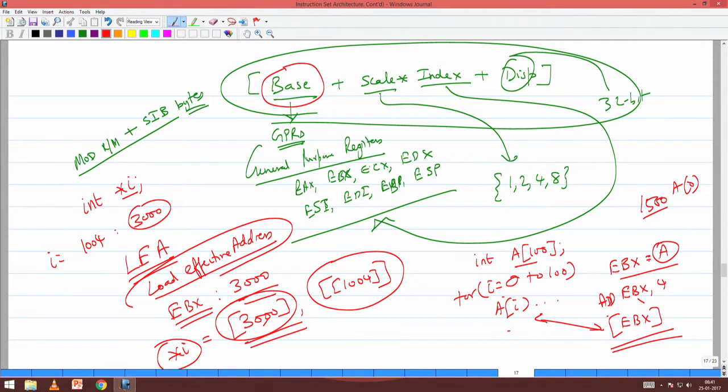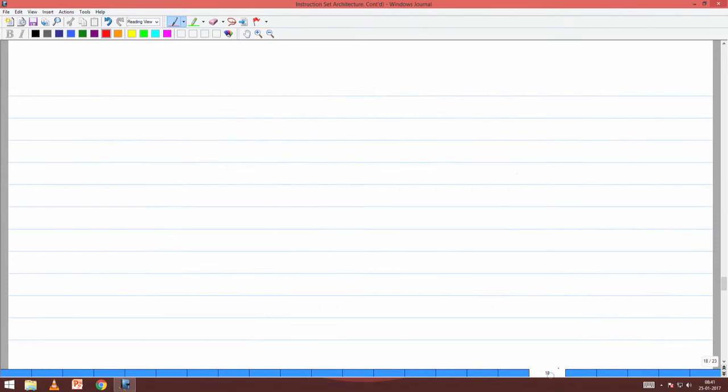So, I can basically have EBX, we will use EBP also because it is a base pointer, sometimes we can use EBP, right. So, I can keep incrementing that register, I can use any of these registers, but I can keep incrementing the registers to keep accessing the next and next elements. So, this is one use of register addressing mode, register direct memory addressing mode, right. If I just use this register, this is register direct, right. But then we need to go and talk about the other parts.